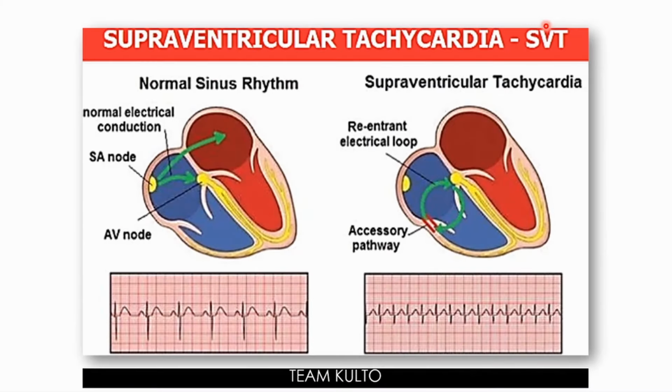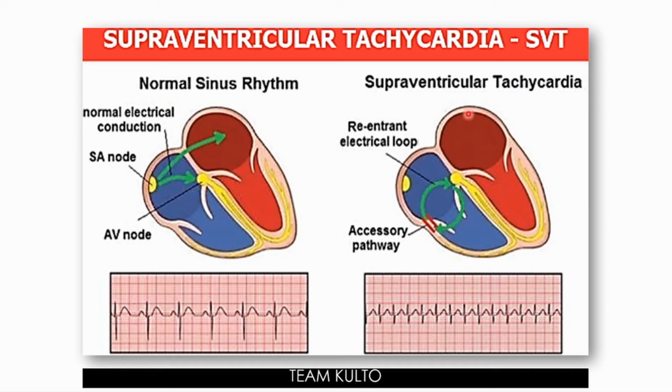Now, let's proceed. To understand what SVT is, we're going to define what happens in normal sinus rhythm versus supraventricular tachycardia. I don't know if this is clear to you, but I hope it is. You can see here, this is your NSR, normal sinus rhythm. This is your SVT. In normal sinus rhythm, electrical impulses spread from the sinoatrial node, the SA node, across the atria to the atrioventricular AV node, and the right atrium. Electrical impulses reach the ventricles by passing through the AV node, the bundle of His, and the right and left bundle branches. The right and left bundle branches extend along the ventricular septum, which conducts the impulses to the ventricular myocardium.